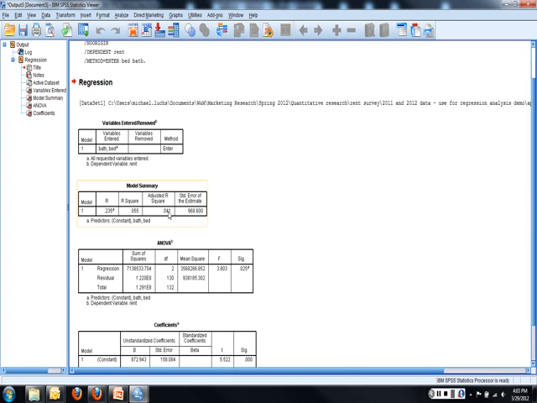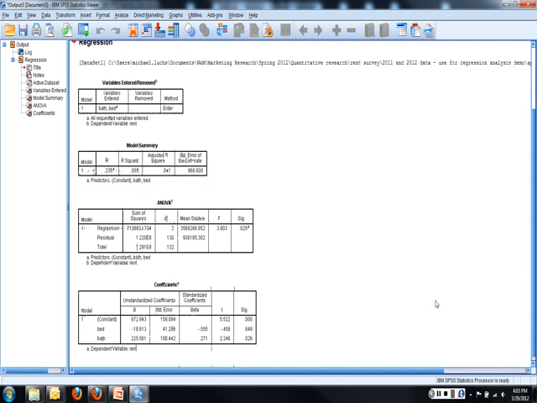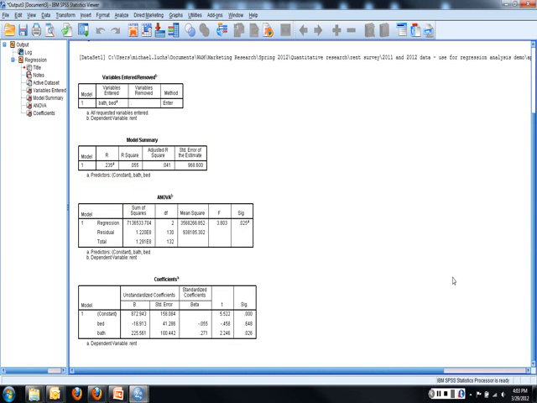Now adjusted R squared is related to R squared. You'll notice it's a little bit different. Think of adjusted R squared as the same as R squared, but with a small penalty for every additional variable that we put into the model. Because otherwise, all things being equal, the more variables you put into a model, even if they're not statistically significant on their own, usually are going to increase the R squared. So what the adjusted R squared is doing is accounting for that. So it's penalizing us for the fact that we have 2 predictors instead of 1.